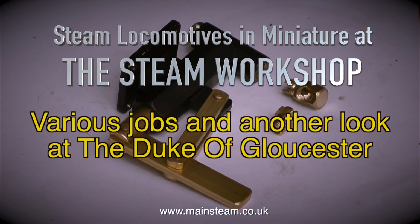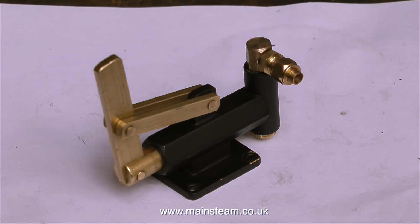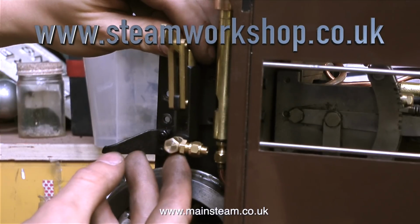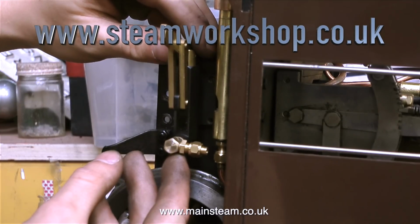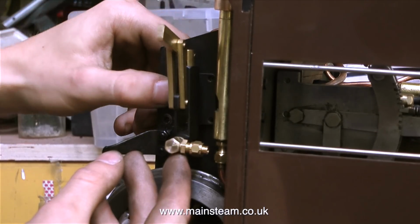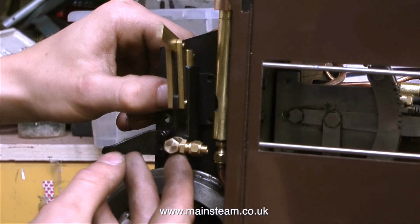Working on the bench next to me is a young man called Billy Stock, and what he's doing is fitting a hand pump to the Chubb locomotive that I rebuilt a while back. And he's mounting this hand pump on its side, and at first I wasn't sure whether this was going to work properly, because on pumps of this type, the stainless steel balls in the valve chamber seat on the holes using gravity. But Billy tested the pump on its side in the sink upstairs, and he said that it worked fine on its side.